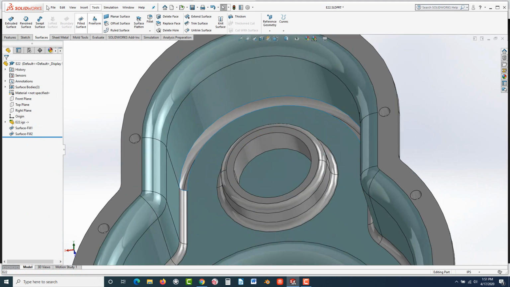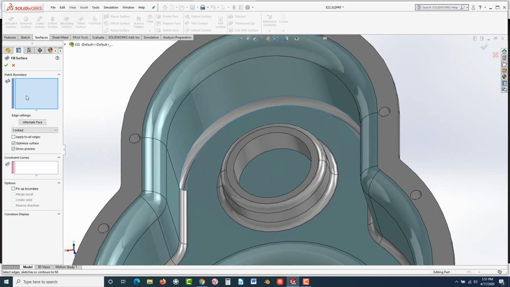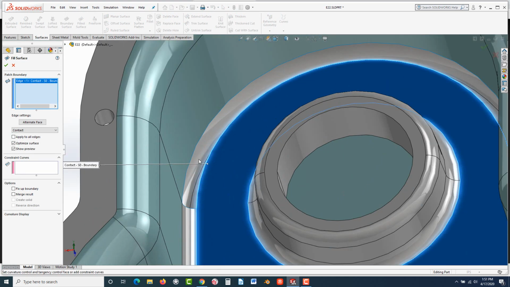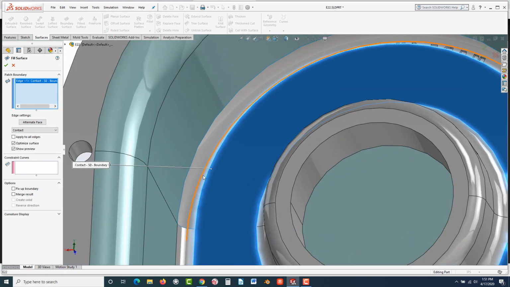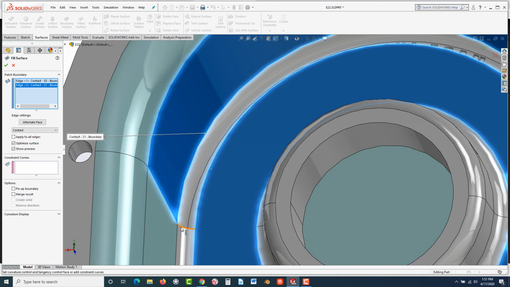Flip it around, and let's get the inside now. And we'll select this edge. Now be very careful. I almost selected through the part, so make sure you don't do that. Otherwise, it might come out incorrect. Click on that edge. Let's set it to tangency. Okay. One thing I was neglecting to do on the others, for each one of these I should have had it set to tangent. So you notice that one's contact. So we do want tangency on these.